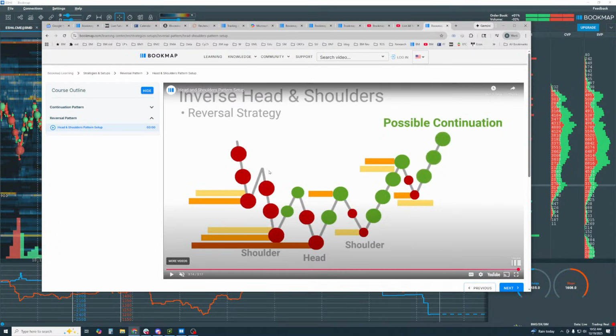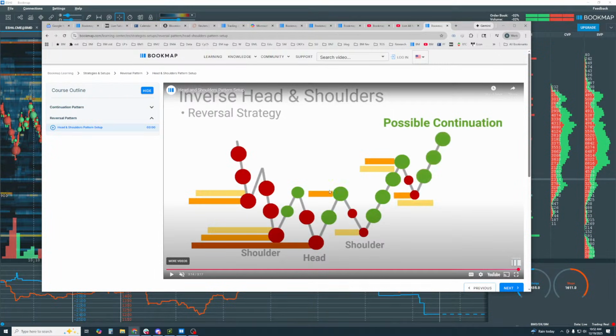Big impulse move, another big impulse move, lesser, and buyers starting to come in. Why? Because we see buyers absorbing in these areas here, getting filled. So there's our passive accumulation. And then the head here just kind of breaks the low here. A lot of absorption, full absorption. And then we get buyers and retest back up here to the structure. This is how you can move from downtrend to sideways to reversal.